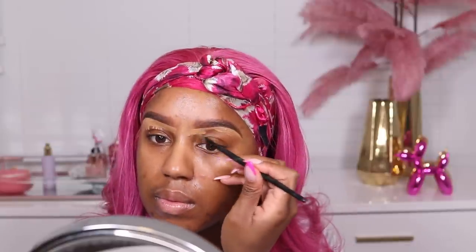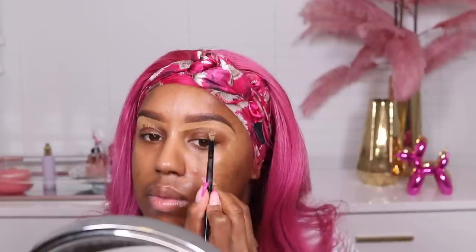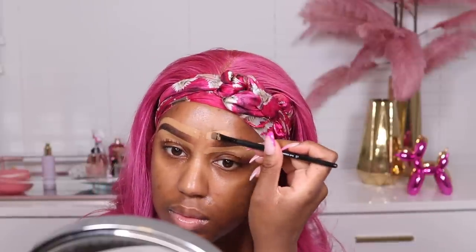Today I did my brows before my foundation. I've been doing skin first and then brows, but I wanted a beat, and I knew what kind of eyeshadow I was doing. It has shimmer and stuff, so I did not want that getting all over my face. That's a no-go for me. So I just decided to do my brows and my eyes first, and I kind of like it. I might be going back for my more dramatic beats, I guess you would call it.